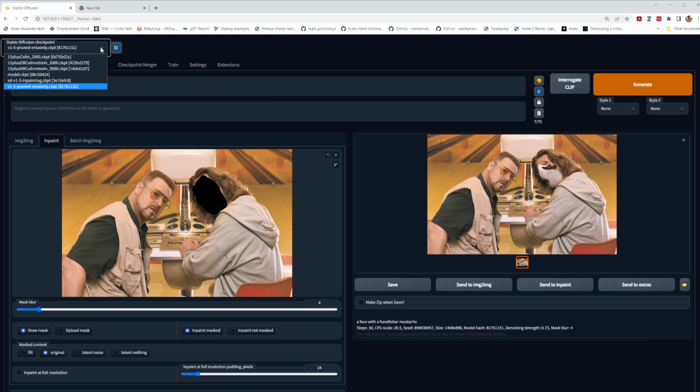Let's try the 1.5 Inpaint version. So it's like the Stable Diffusion 1.5 Inpainting trained model. I haven't done this one before, so we'll see how it works. It's loading the model right now, or attempting to. Yep, okay.